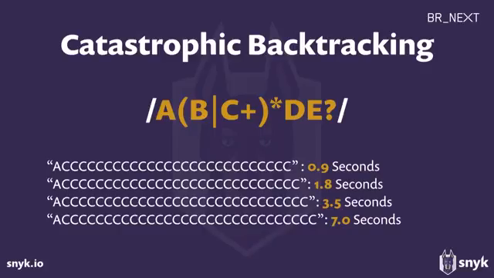Now, that non-linearity may be high or may be low, depending on your regular expression. Let me switch back to the slides a moment and show you an example of this. An aptly named problem in regular expressions is referred to as catastrophic backtracking. So you look at this regular expression, and it seems pretty simple, right? It's just A, B, C, D, E, and you could have more of the C occurrences, and then maybe a wildcard.